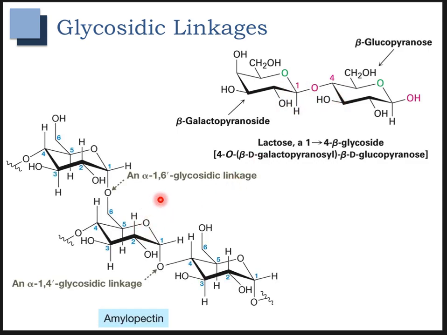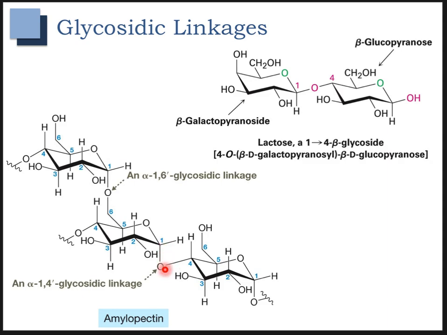Here's an example of a 1,6 glycosidic linkage. And you can see here again, we're attached to carbon 1 of the first pyranose to carbon 6 of the second. And this little prime, so it's 1,6 prime, implies that this is the second group here. It's the same thing that you would get out of the arrow. So you could use 1 arrow 4, or you could say 1,4 prime. Here they're saying 1,6 prime, or you could use 1 arrow 6. Down here we have another 1,4 prime glycosidic linkage, right?